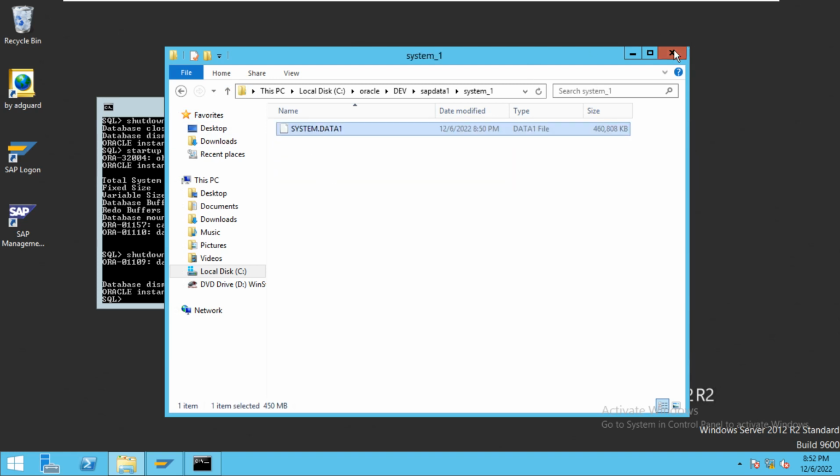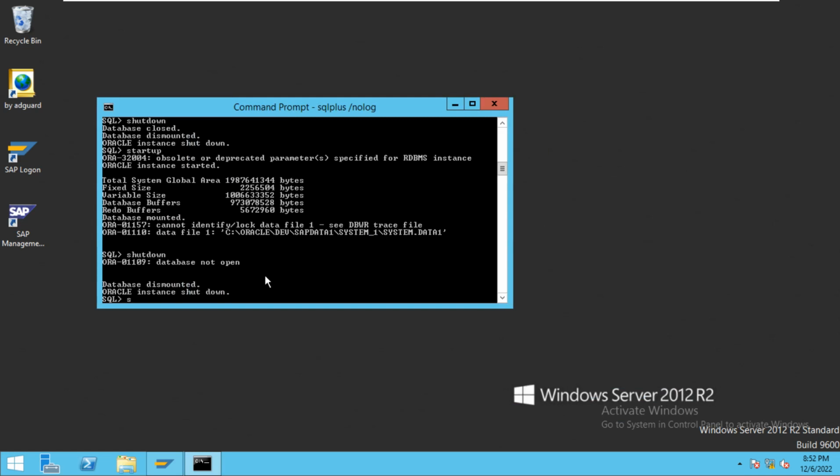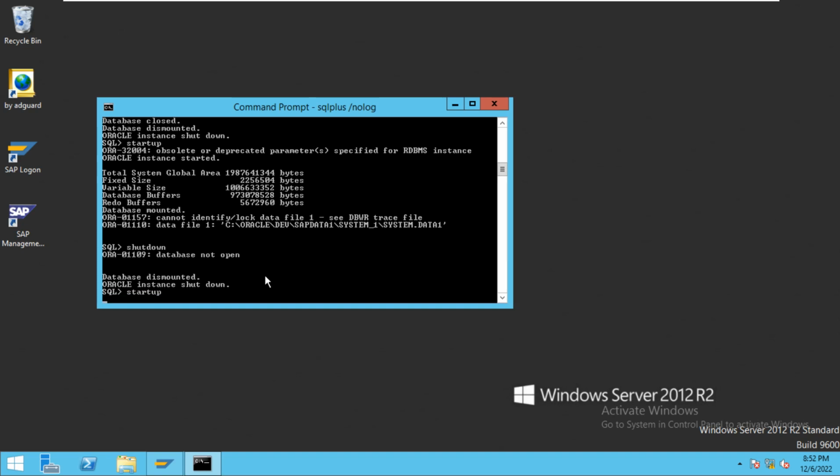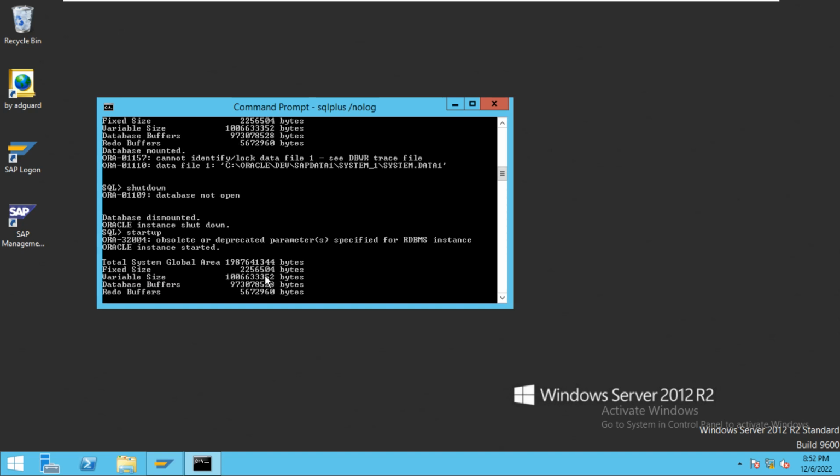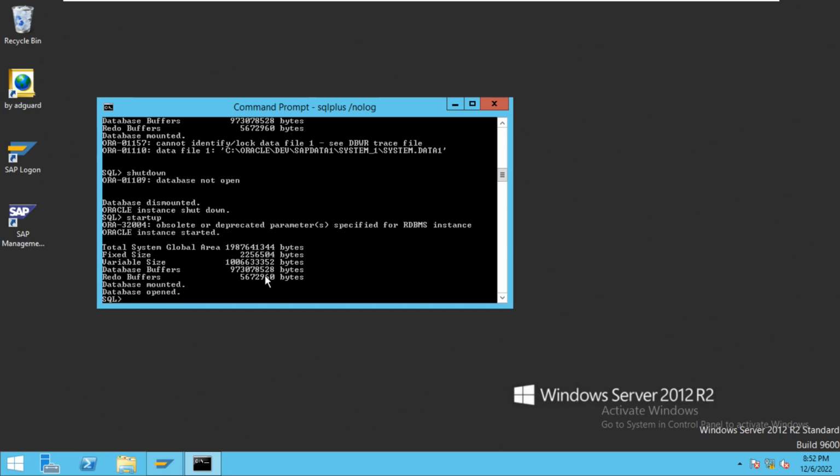Now see what happens. Now I'll start up. Now I'll try to start the database. First, no mount means instance will start. Then it will go to mount. Then open. Mounted. Now open. See, if the control file information, physical files information is not matched, the database won't come into open state.